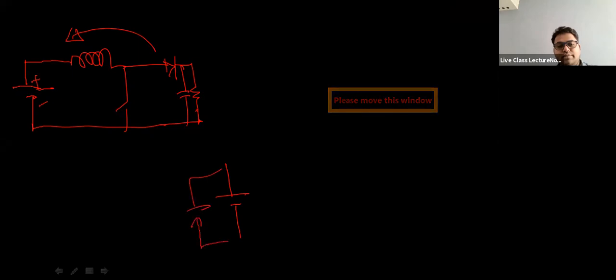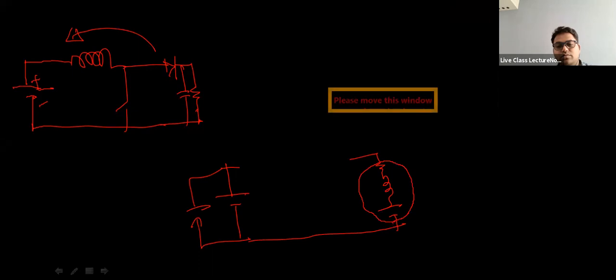We have one capacitor also, right? Now what is happening if I just reverse it? If I just turn this to this side, what will happen? Say this is the source, this is the capacitor, and this load is actually an RLE load. This is a DC motor, which is running at some speed, or it is being driven by another motor.